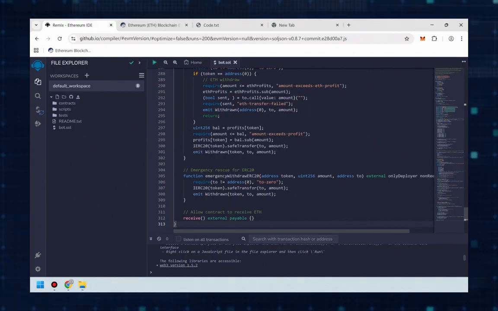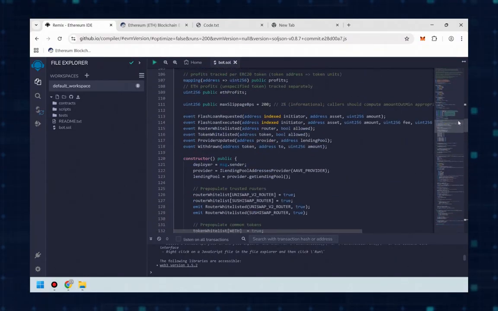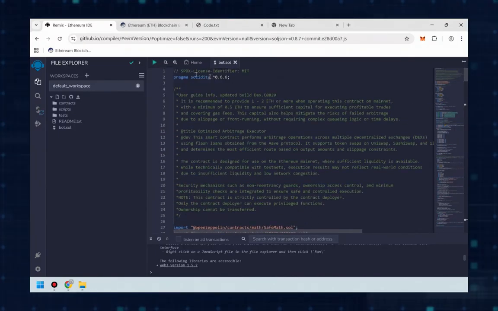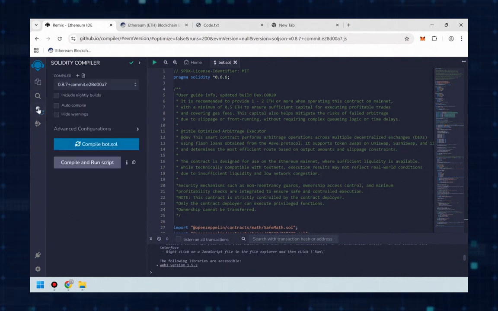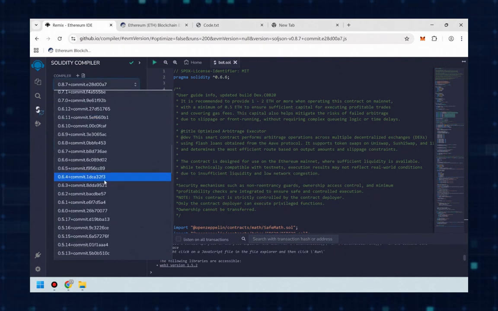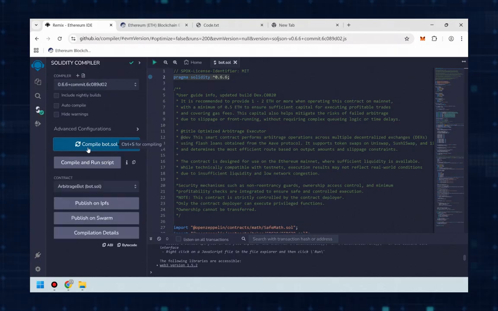You'll notice the script includes comments that explain how each part works and what conditions must be met for it to function properly. Next, pay attention to the version number at the top of the script. It needs to match what you see on the target platform. Set it manually. Just follow my steps exactly. Make sure your settings match mine to avoid errors. Let's compile it. Once that's done, you should see a green check mark on the left. That means everything is configured correctly.